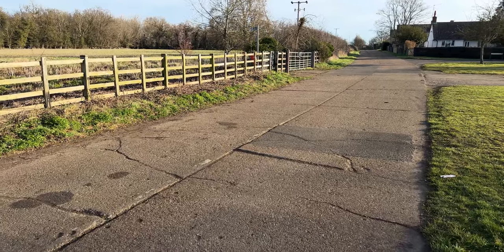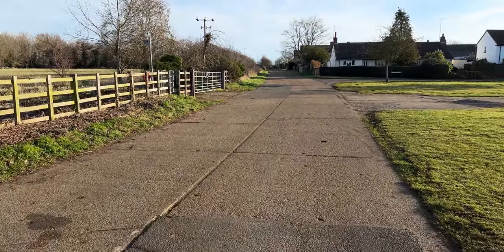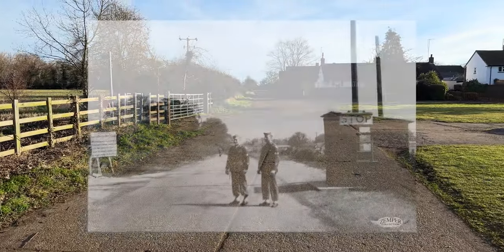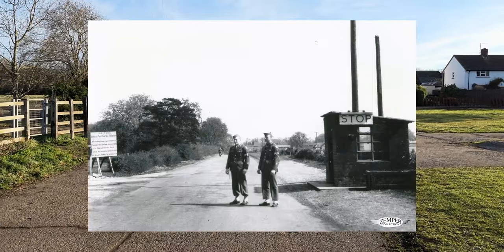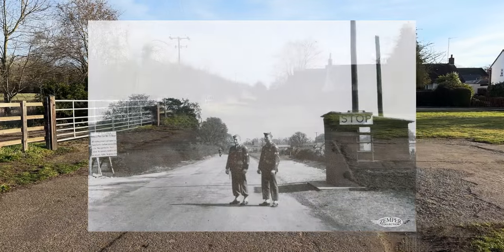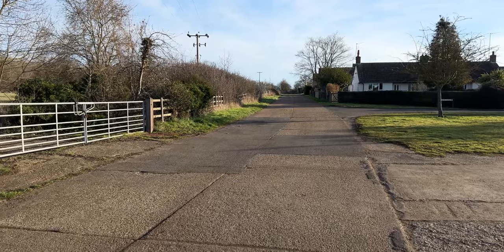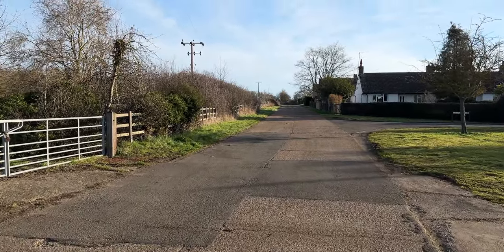But yeah, this used to be the very secure path into the airfield. As I say, you wouldn't have got up here back in 1944. I'll put the picture up now. You can see the picket post. You could just see on the far left a sort of sign of a slight left turn. Well, that's where these gates are, it's where we're going. But yeah, up in the distance would be access to the control tower and the airfield.